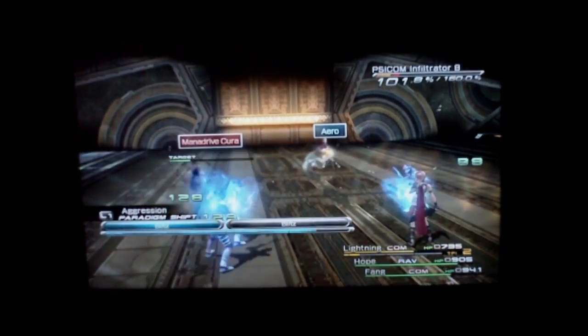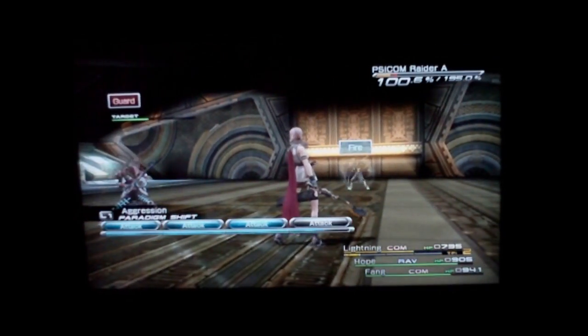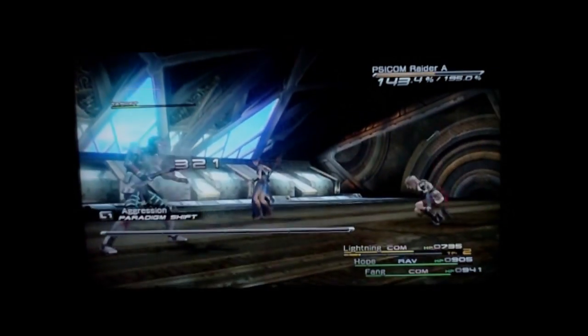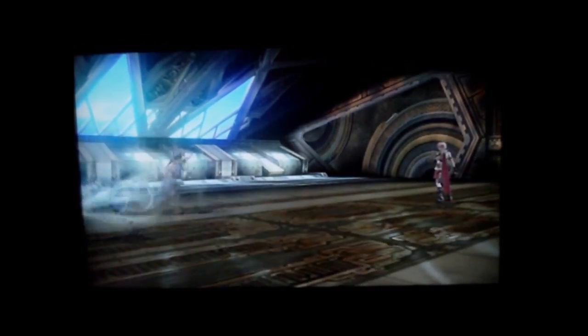Now in this battle you have 2 Raiders and 2 Infiltrators. The Raiders tend to guard a lot, and you'll do about 10 to 20% of your original damage. And so they persist on living for quite a while. So they're a little annoying to deal with at first, and still are.